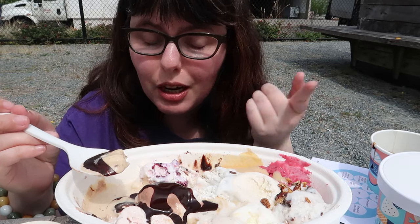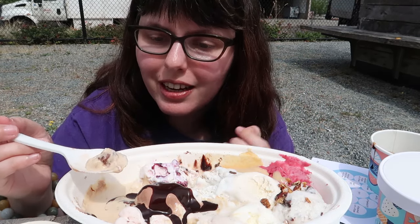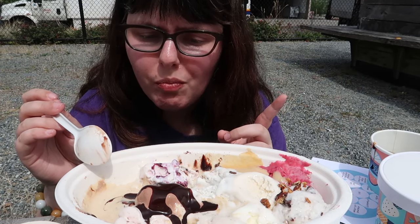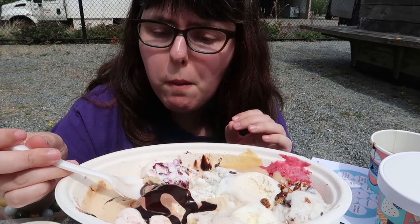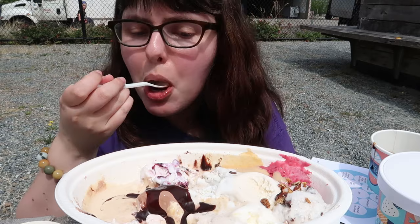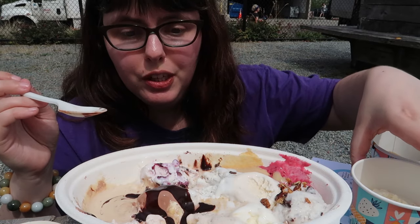I couldn't have every topping and every ice cream. One of their ice cream toppings is hazelnuts, which actually seemed to be my favorite from Molly Moon's — it was the Molly's favorite sundae. Hot fudge with chocolate chunks, so good. Molly's favorite is the melted chocolate and the salted caramel with hot fudge, candied hazelnut, whipped cream, and a cherry.